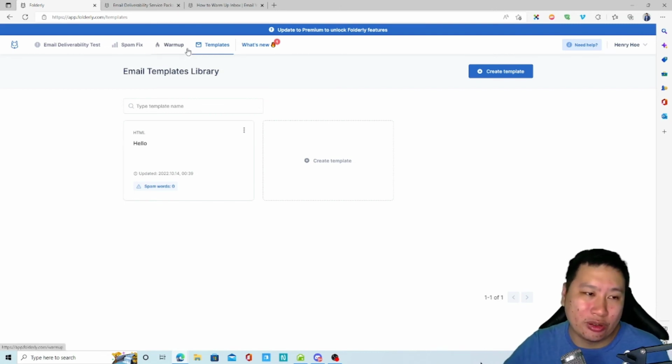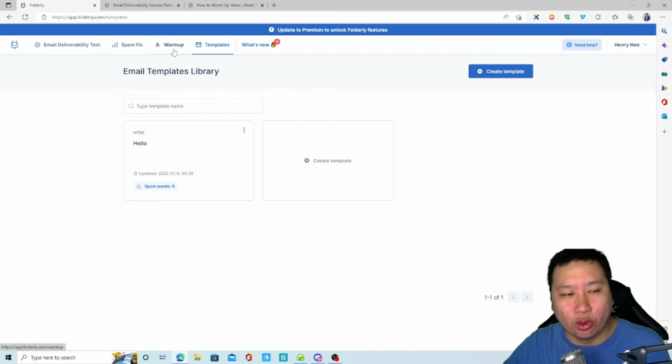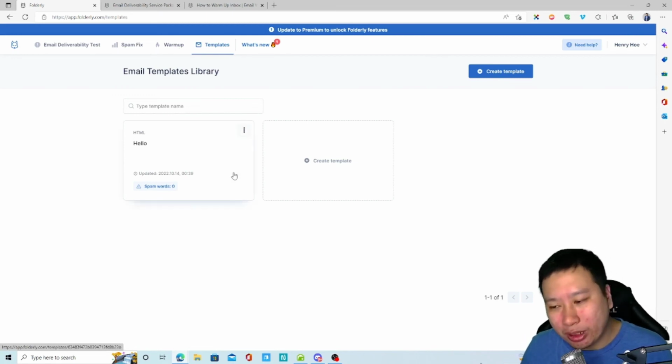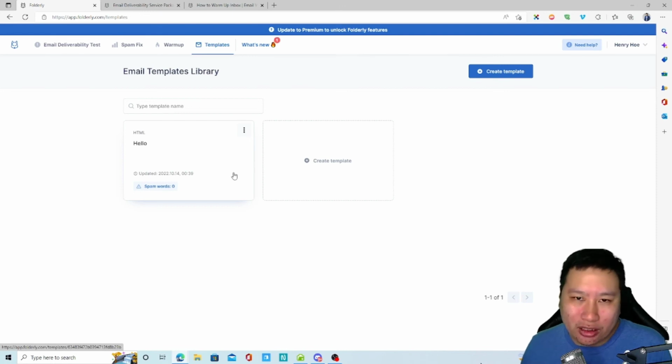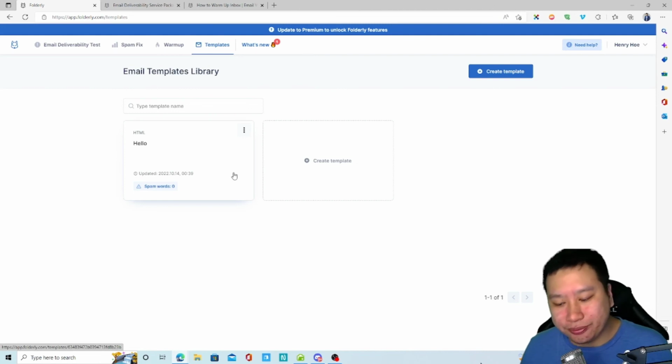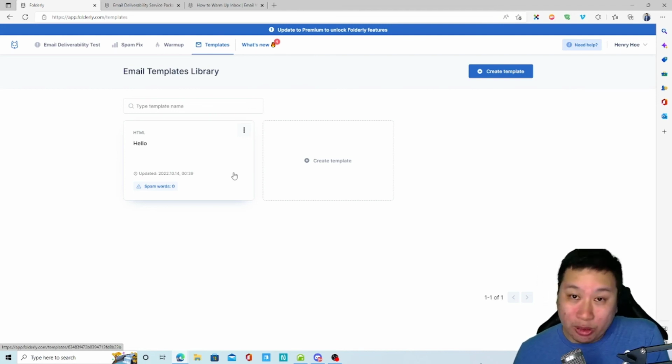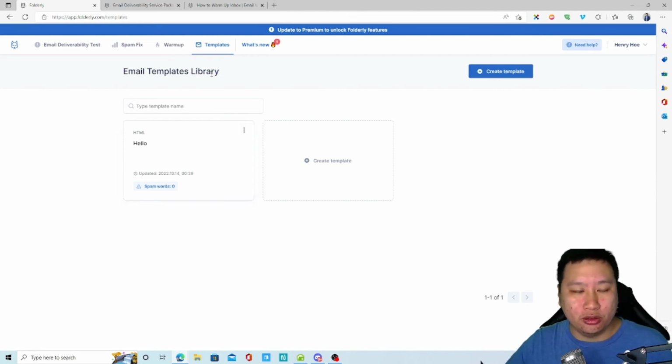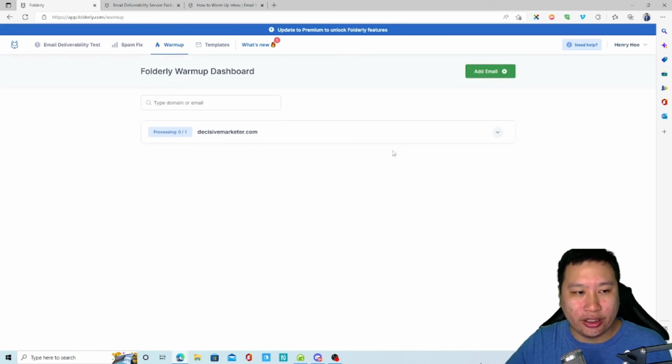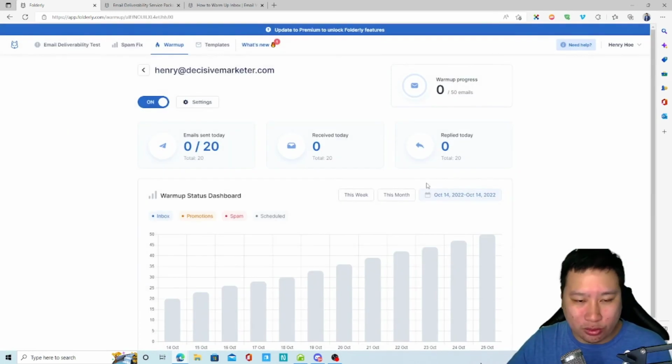That's why what I like about Folderly is that you can create your own email templates, and they make it in such a manner that it works for your warm emails and your cold emails as well.